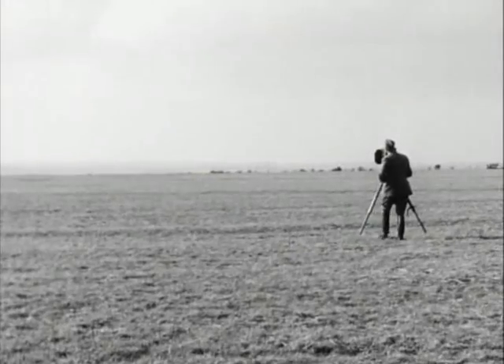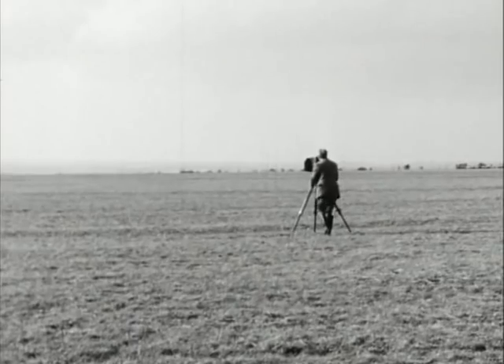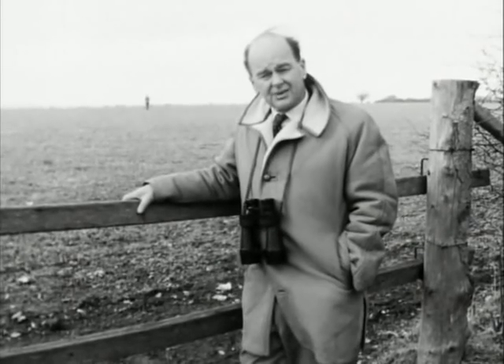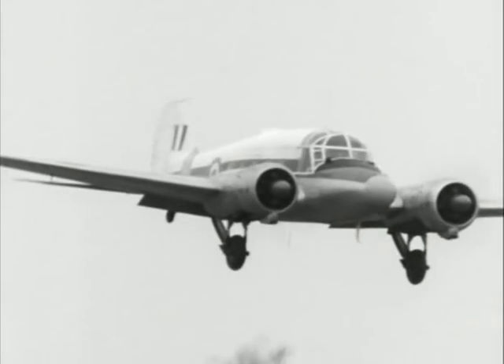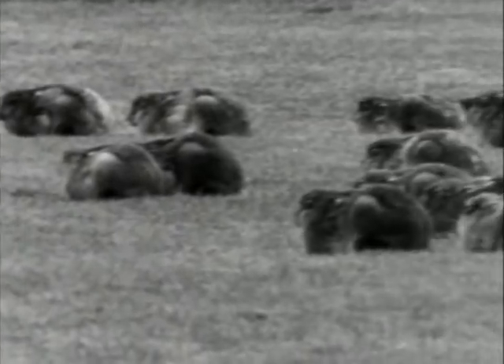I wonder how Eric's getting on out there. If he's managed to find them he should be working into quite a close position by now — he has tremendous patience, and that's the secret of Eric's success. But you know, there are places where hares get unusually, almost unnaturally, tame. This is the Royal Air Force Station at Aldergrove near Belfast, where one can see Irish hares. Here at Aldergrove and at the civil airport at Nutt's Corner a few miles away, it's possible to see packs of over a hundred, and sometimes as many as three hundred Irish hares together.